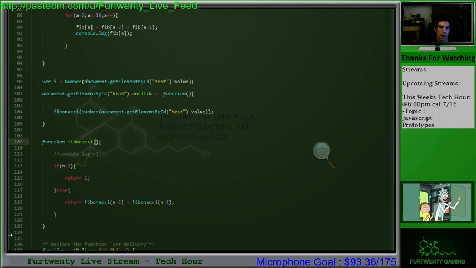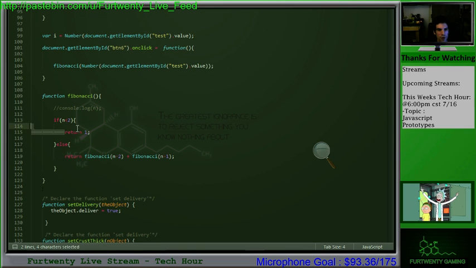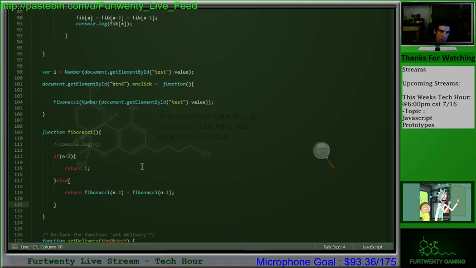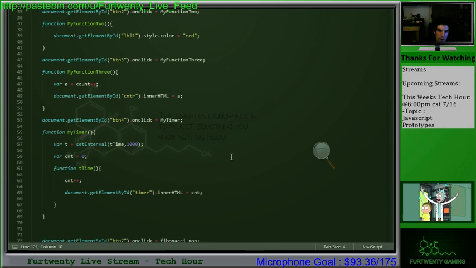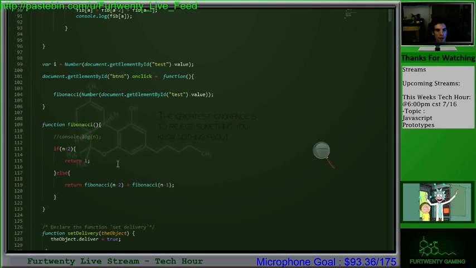But actually, before I let you go, I did forget one thing. It's this return. That was the one thing I forgot to mention when I was down here. So the reason why you can actually do this recursion thing I was talking about, the reason why you have to worry about, remember up here when I told you you can't use the parentheses after this? Well, the reason why you can't do that is because if I wanted to, I could do something like this.